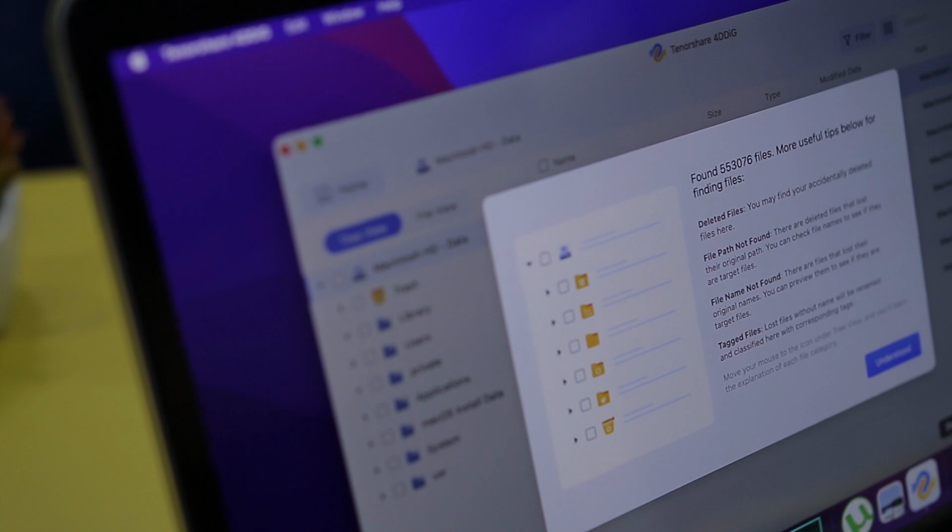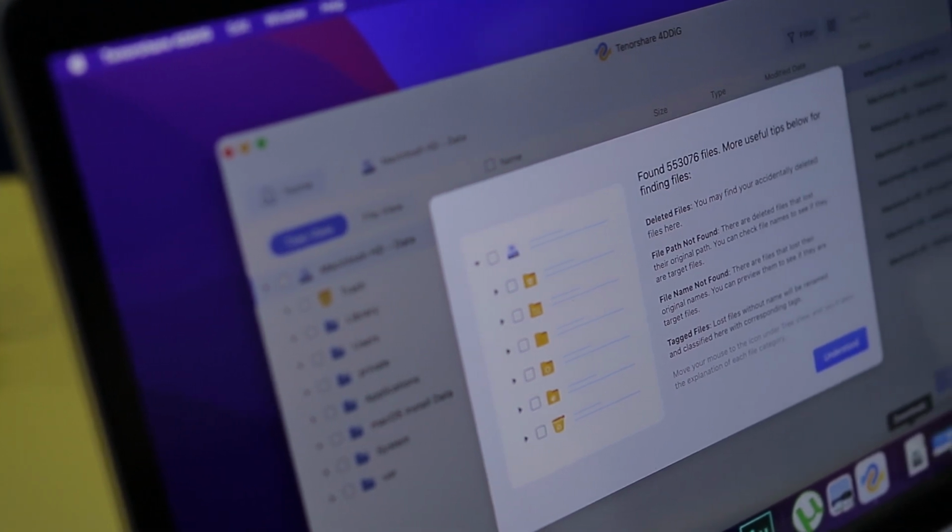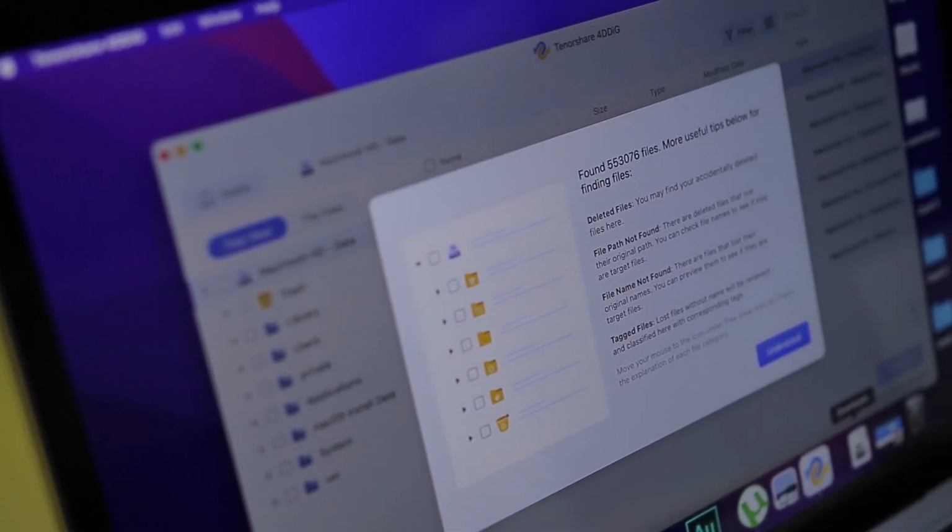To sum it up, I would like to say that the tool is worth giving a try. Using it, you can restore a wide array of files lost due to any reasons. Also, you can preview files before recovering them. This helps save time and disk space, as only the required data will be put back on the disk. If you are looking for a comprehensive tool to recover any kind of data, Tenorshare is the choice for you.